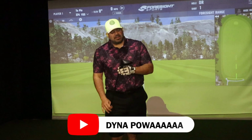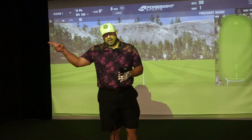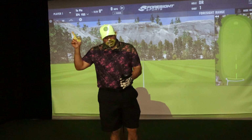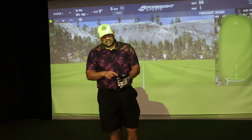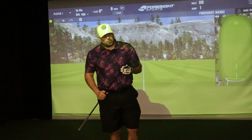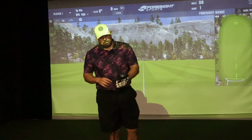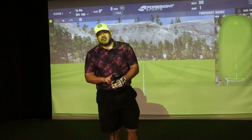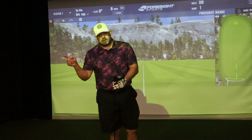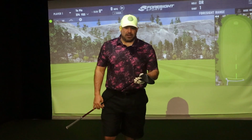Today we're going to be testing the Dynapower before I actually go in and do the real test with my swing, my fitter. I'm going to be fitting certain clubs, but I did want to test the Dynapower. We're going to hit the 9.0 carbon. Interested what Wilson has, but right now is it in my top three? Maybe. We will find out. We're going to take a few swings with the carbon in the River Bay, getting ready to hit two specific clubs that are higher rated. Stay tuned.